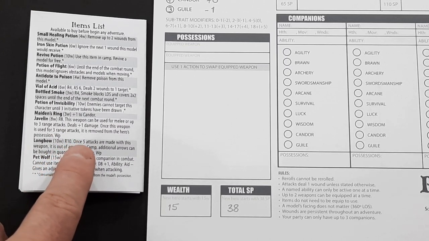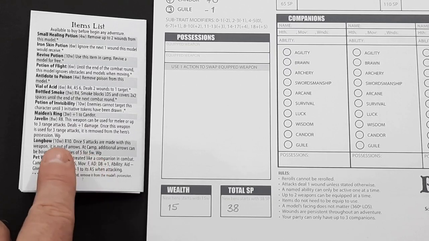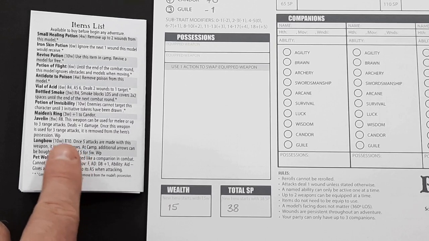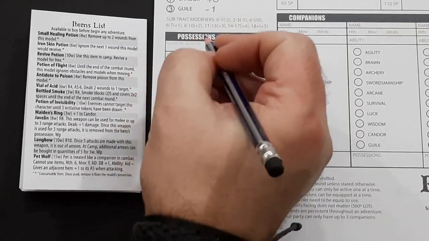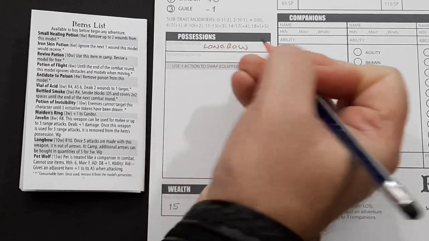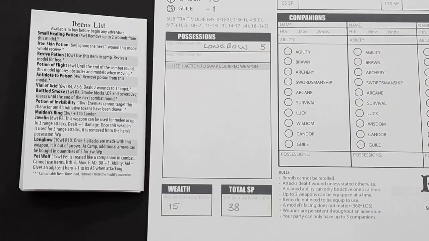Range of 10. Once 5 attacks are made with this weapon, it's out of arrows. At camp, additional arrows can be bought in quantities of 5 for 5 wealth. Well, I mean, once it runs out of ammo, I can't use it. But it will be good for 5 attacks. Okay, so I'm going to buy a longbow. So I'm going to put, equipped weapon, longbow. And I'll just put next to it 5, because it's got 5 arrows left.